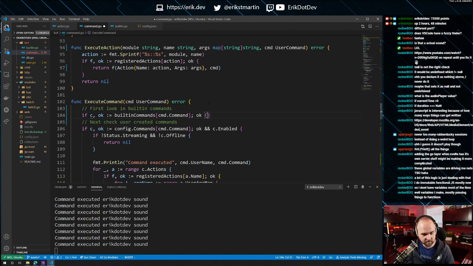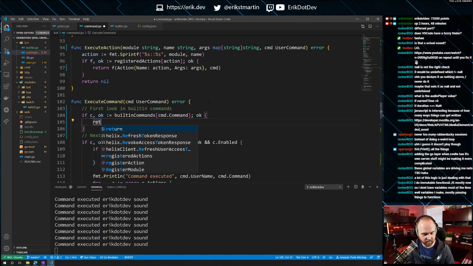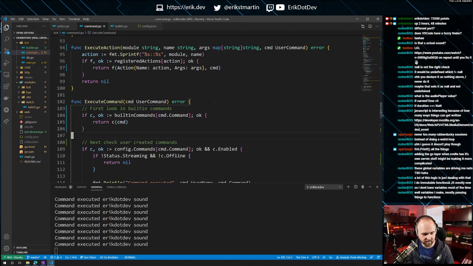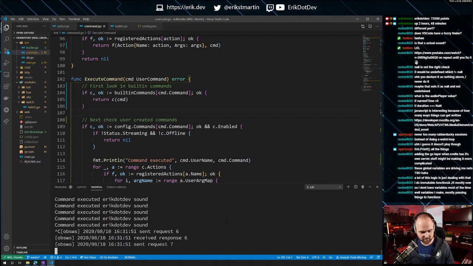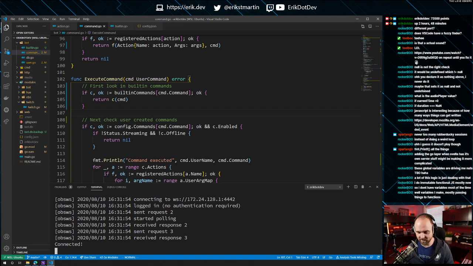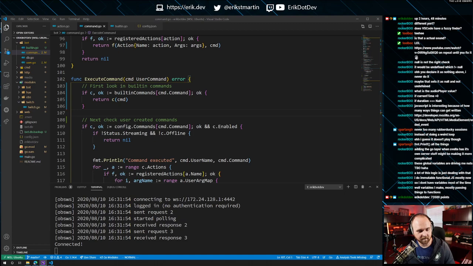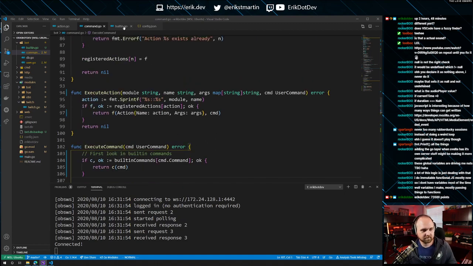If okay, then we are going to return back the result of command, and we need to pass it command. So basically we've got a series of built-in ones, which is like help and things like that. It'll check there first. If it exists there, then it'll do it there. Perfect. Okay. So now that's cleaned up.